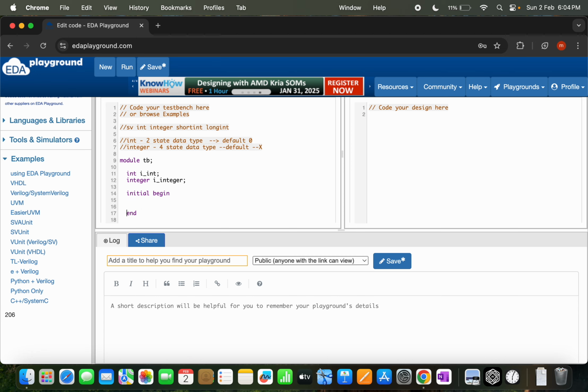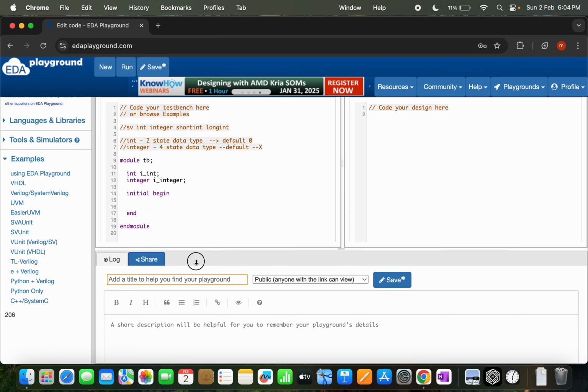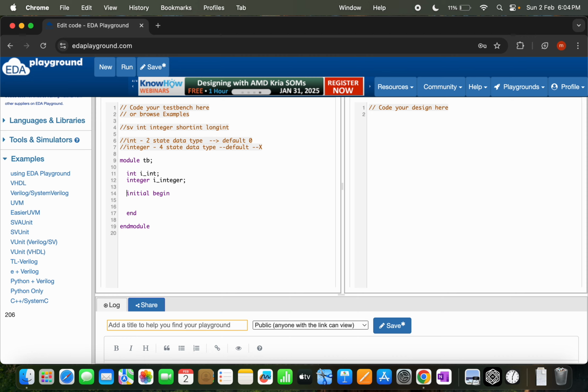Let's see how we can print the data, and we can analyze it with the waveform as well. Now I will use $display: value of i_int is %d, and i_integer is %d. Let's add the first %d for int and the next for i_integer.